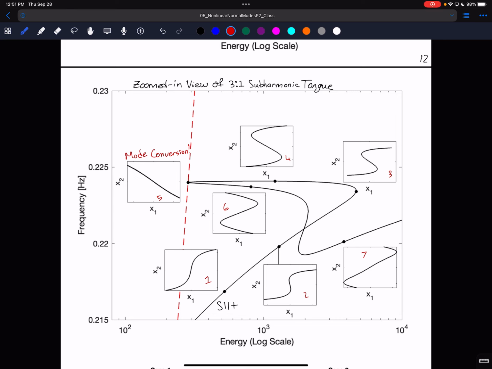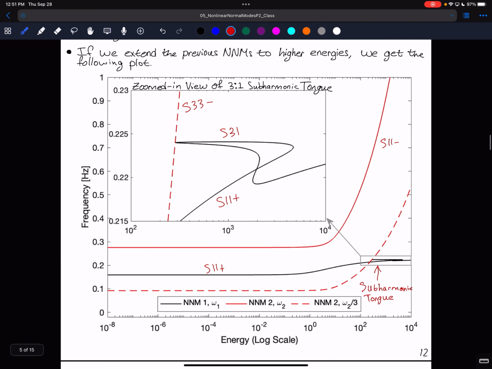And so the numerical tool that is used to compute these NNMs is actually looking for periodic solutions. It makes a prediction of what the frequency should be. It then does a short simulation to see if it is a periodic motion, and then it adjusts the frequency using a continuation, like a predictor-corrector approach. So the key word is that we're looking for periodic. Yes, that is the key thing here.